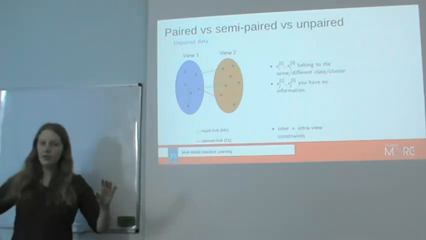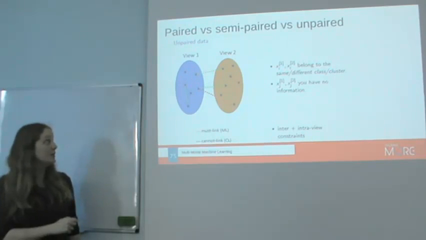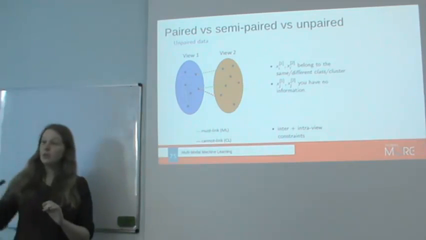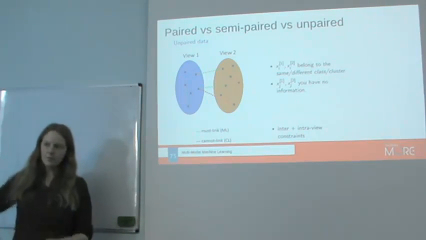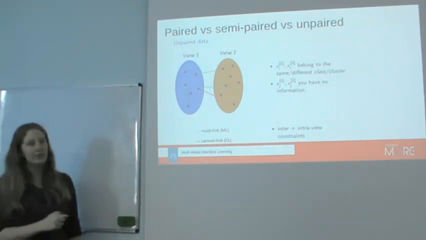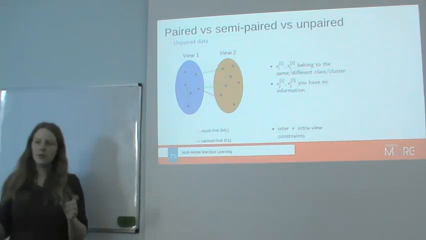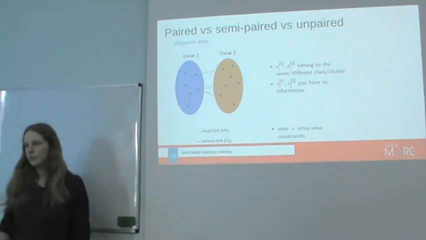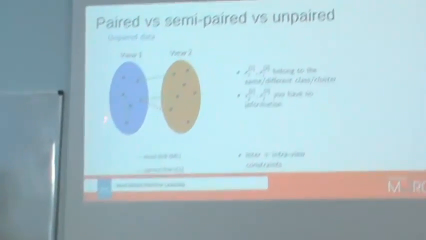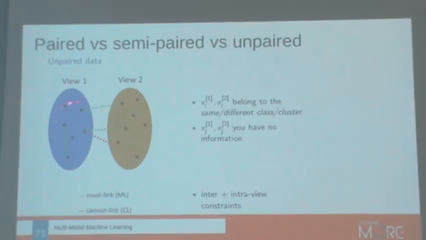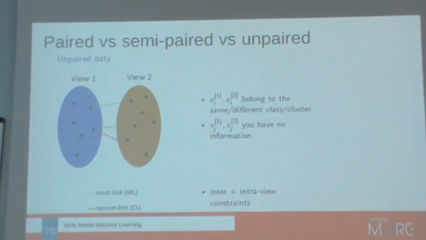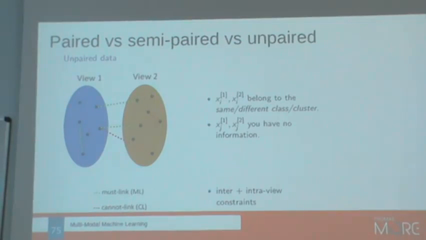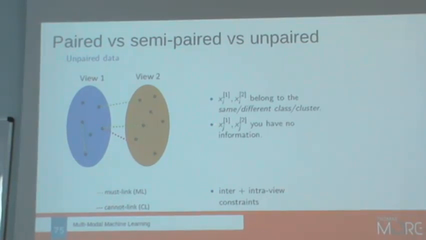They might represent different samples. For example, this might be an image of a cat, and this might be hashtags belonging to an image of a cat, but a different image. So they do not represent the same sample, but they are in the same class. Or in this case, are a different class. That's also possible. And you can know it in between the views, but you can also know it in one view, like this point and this point belong to the same class, and this point do not belong to the same class. So you might have some information like this.